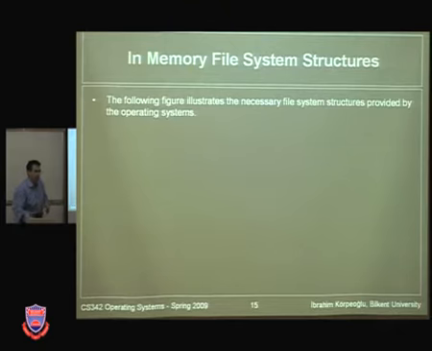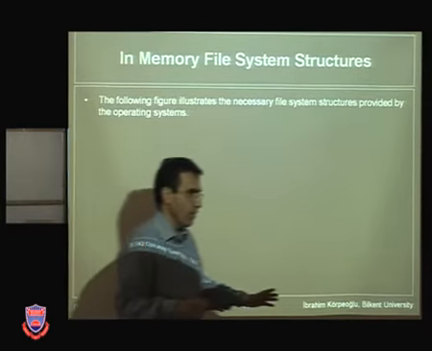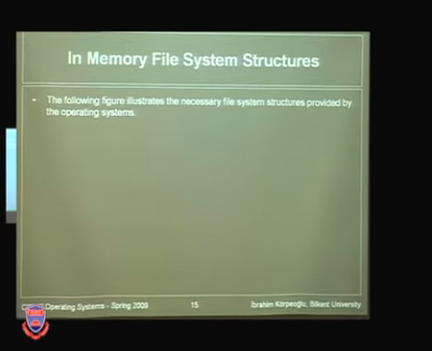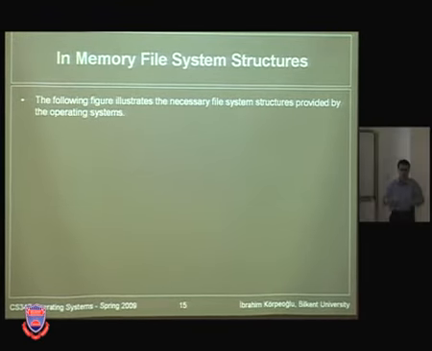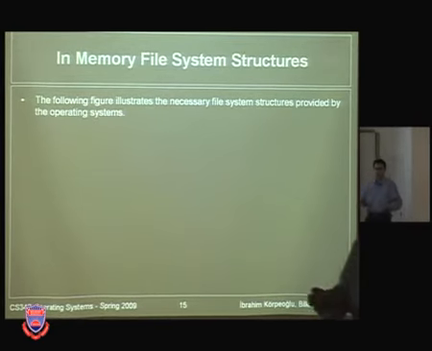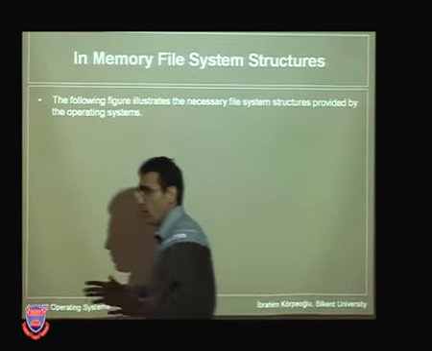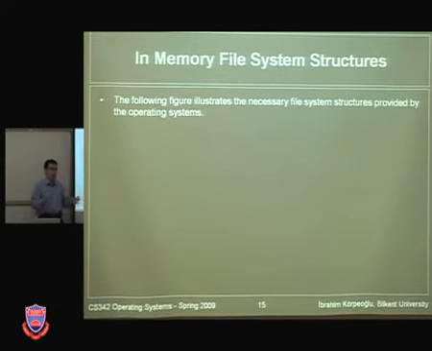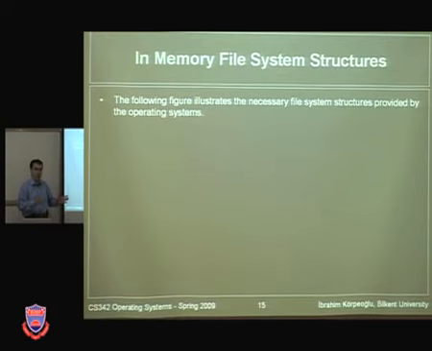So initially in the system, if there is no file opened, okay, we have all this information sitting on the disk, okay? The directory information, the file control blocks of the files and so on, and the file content, they are all on the disk, okay? When you open some files, now we can have some of this information brought into memory, okay? Like for example the file control block, which is keeping the attributes of the file and some information about the file, maybe cached in memory, maybe brought into memory when you open the file, okay? And also the directory entry corresponding to the open file may be cached into memory as well.